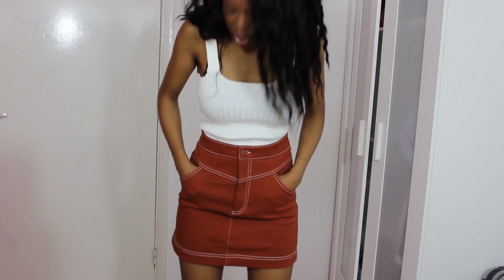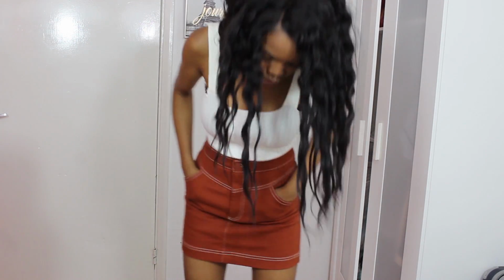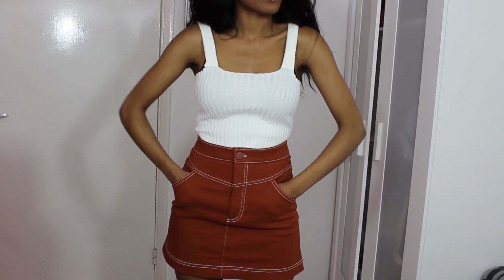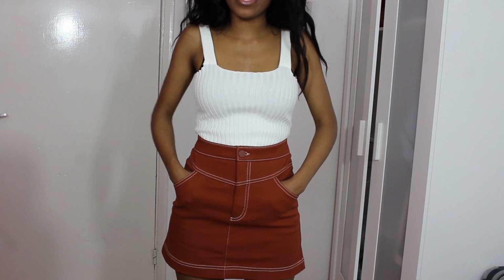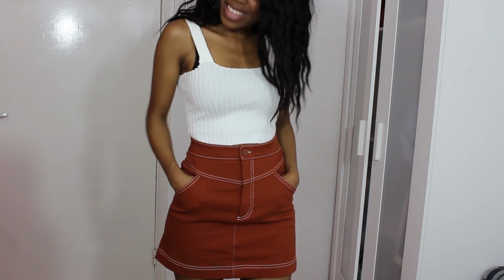I used to hate them, but now I feel a lot more comfortable with my legs. Even though I've got new bruises and stuff that irritate me, I just don't care anymore. I want to live life, enjoy it, and wear whatever I want to wear and show off all my scars because I'm still beautiful with them.